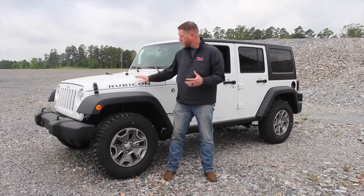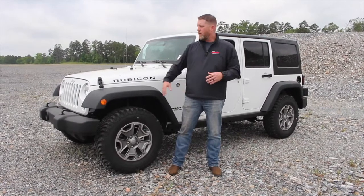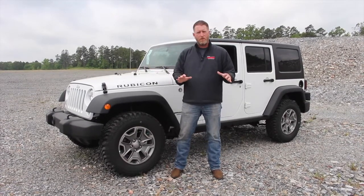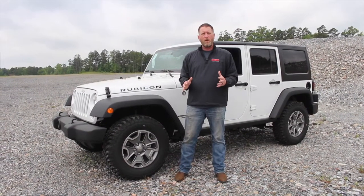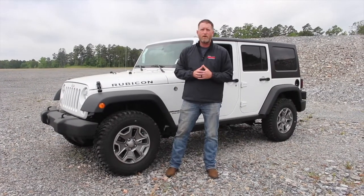And then finally the other version is the Rubicon. The Rubicon you can get equipped from a base model with no power windows or anything like that, all the way up to leather and painted everything to match. The big difference about a Rubicon versus the other two is it's got locking differentials and an electronic sway bar disconnect. They're all very, very capable rigs just the way they are from the factory — they'll do more than what you probably are wanting to do the first time out.